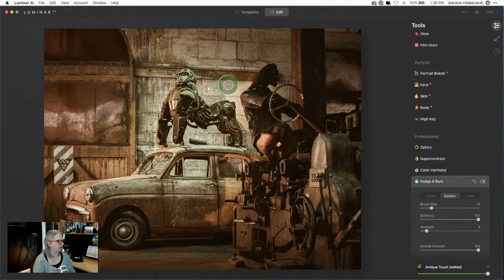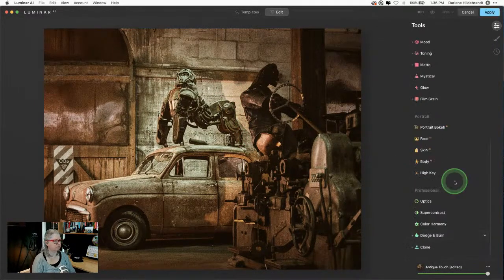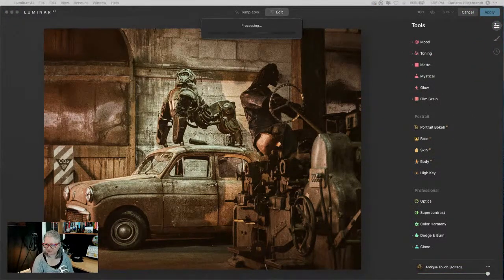And I'm using this one to get into these little smaller areas here, because I want to make sure that, again, he's the subject and the wall behind him is not grabbing so much attention. So it's just a little bit more of individual area tone control, like so. I'm happy with it. We're going to hit apply and go back to Lightroom.